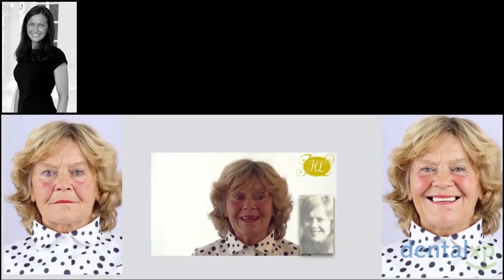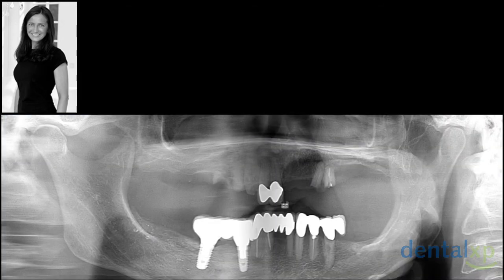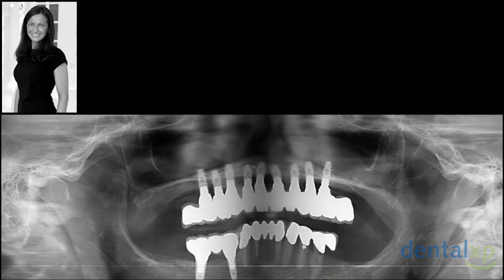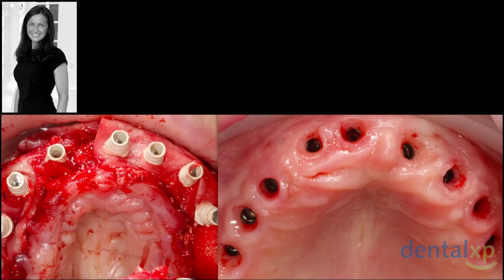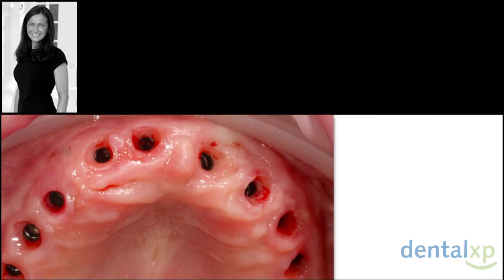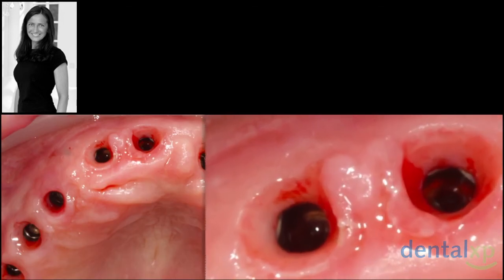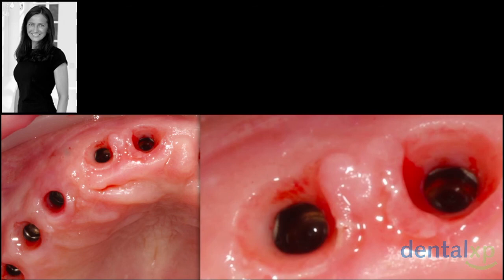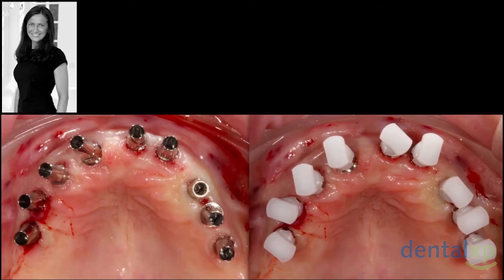So this is a lady who wants fixed teeth. This is what we offered her in the upper jaw. Procedure is the same, immediate placement, immediate loading. Membrane, which thickens the tissue biotype. This is the aspect of the tissue. Because we need the tissue quality, not only for aesthetics, which is here not so important, the papillas, but we need it for the stability of the bone underneath.